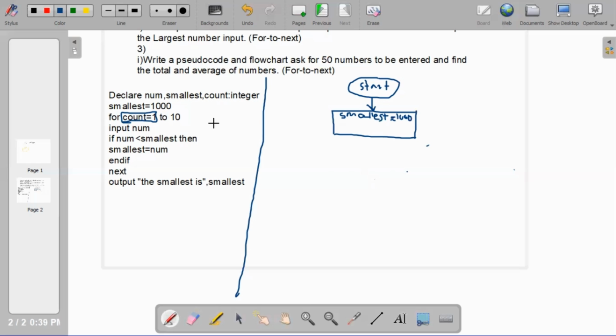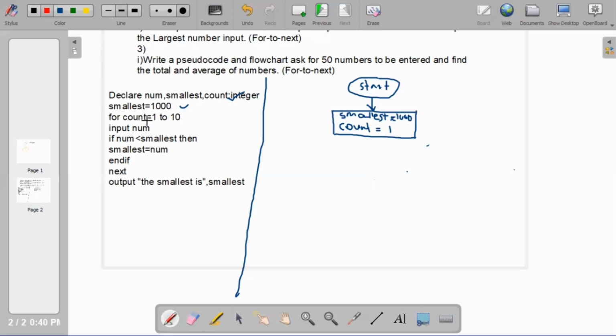Actually, we don't need to draw again, so I will use the same box and write count is equal to 1. I think this part I have completed. Now after initialization, you can see for count 1 to 10. I will erase this now.